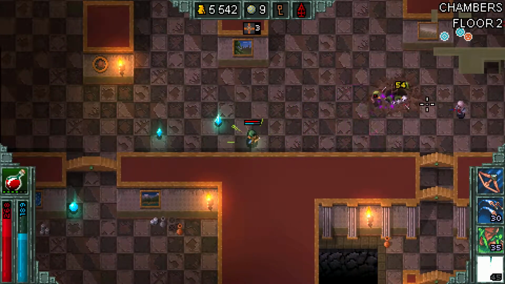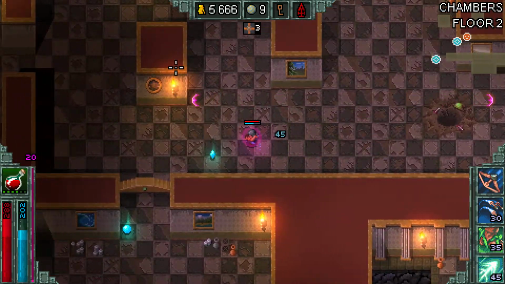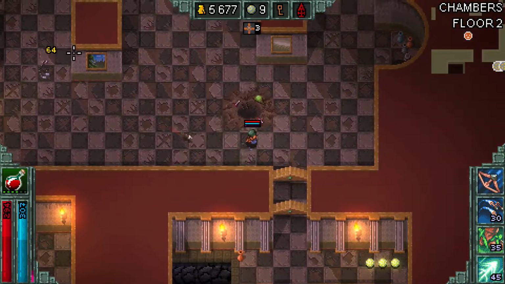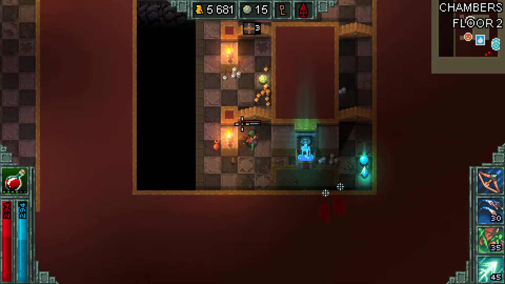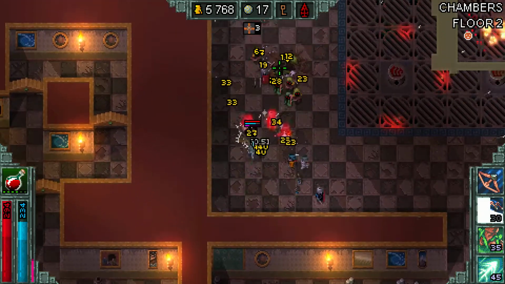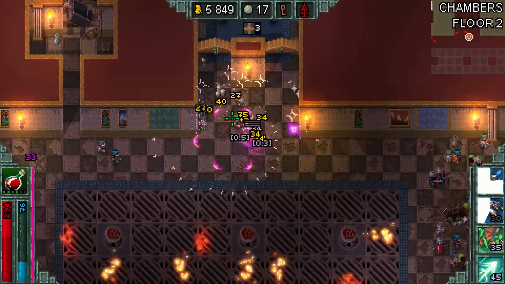Oops. Obliterated. Okay, what's in here? Oh, an extra well. You are too kind. Okay, let's save that. We'll clear out this room and then we'll come back. Please don't be an ace key in the middle. Please don't be an ace key in the middle. Okay, silver key. We can live. Not killing ourselves over this.